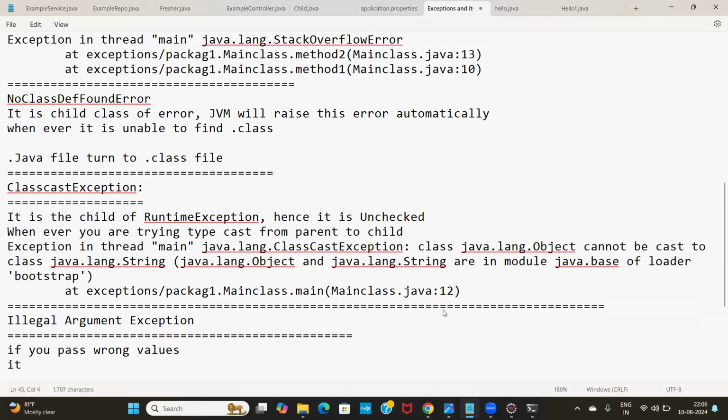it won't print anything. I'll tell you at the multi-threading level. Now you won't get that, but you need to understand the thread execution and thread life cycle, you need to be aware of everything. Then only you'll come to know. Without that, I can't directly tell that. If you pass wrong values, it will give illegal argument exception.